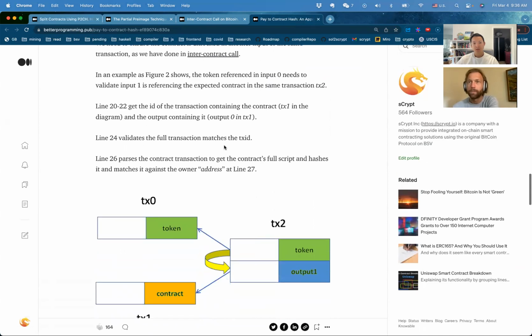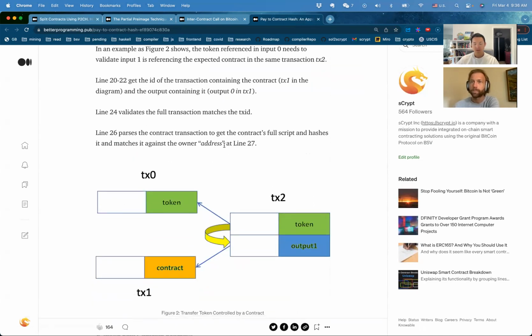I think, yeah, here's the way. There are 2 ways. First of all, we can talk about pay to contract, right? Basically, you can call another contract. Then how do you know the contract is what you want? One way is you hard code the whole contract, right? It can be like 1,000 bytes. It can be 1 million bytes or 1 terabyte. How do you compare?